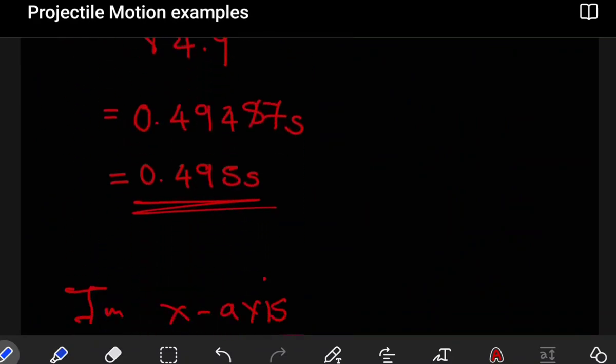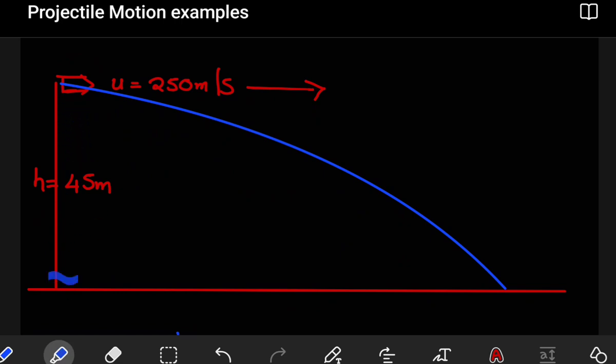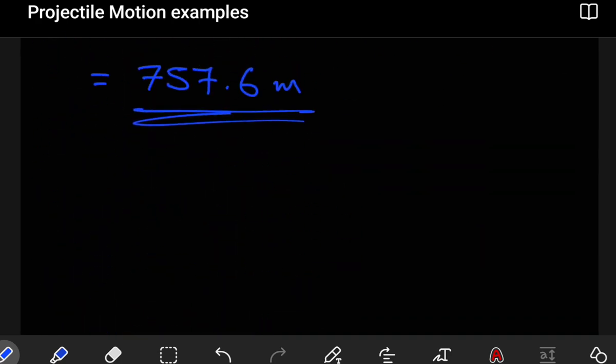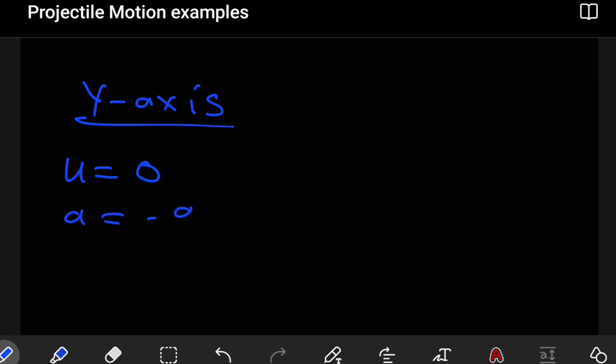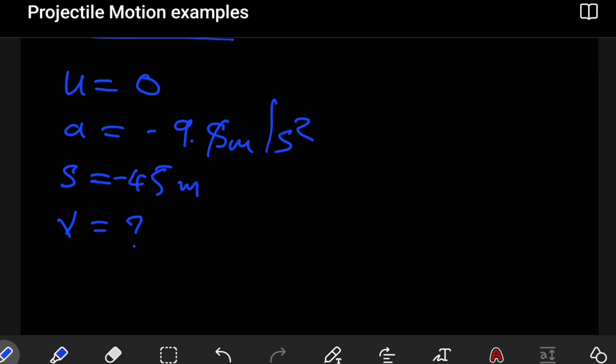So in the y-axis now, remember we've been using only the initial velocity, but now we have to consider what the velocity will be in the y-axis when this projectile strikes the ground. So in other words, all we're going to do here, in the y-axis, the initial velocity, as we saw earlier, is 0. The acceleration is minus 9.8. It falls through some distance of 45 meters, so minus. Now we're looking for the final velocity here. We also know the time, so if we need to use the time, we can still use it.